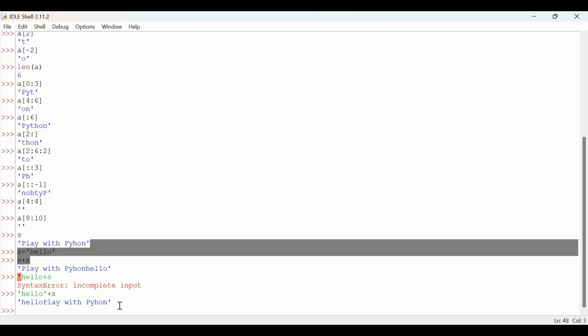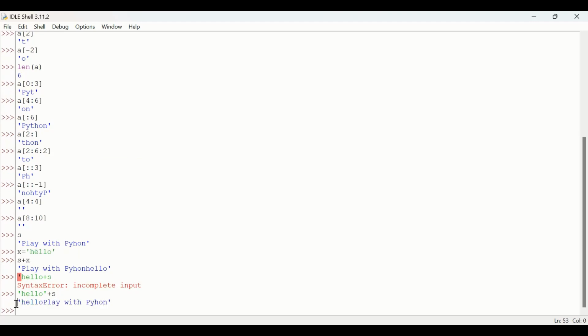Play with Python. So it is displaying hello, play with Python. In this way, you can combine or join two strings. This operation is known as string concatenation.